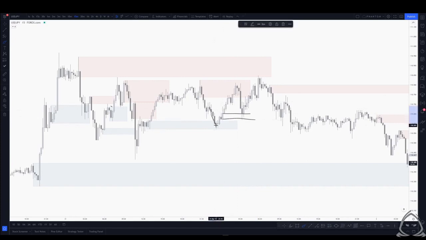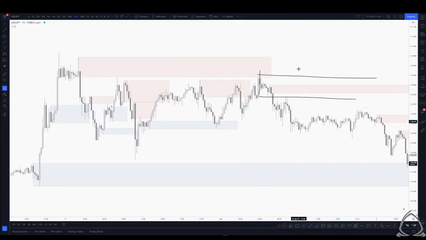What we can see is we have this continuation model. As we've come from the downside, we've ranged and come to the upside. So we have our reversal demand, we expand to the upside, we pivot, and then we continue to the upside. So we have our continuation model here. And then if we look at this continuation, we retest into that. And what we can see here is we do have a very large pivot, which again is coming from an up move and then creating a down move. So this would be a reversal.